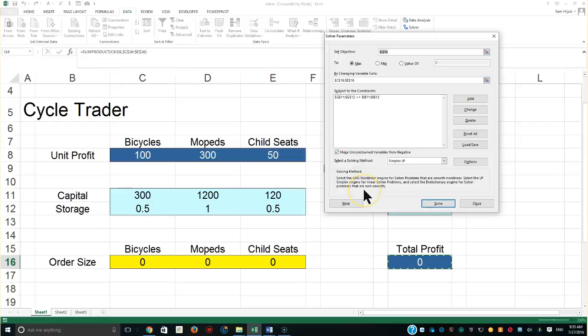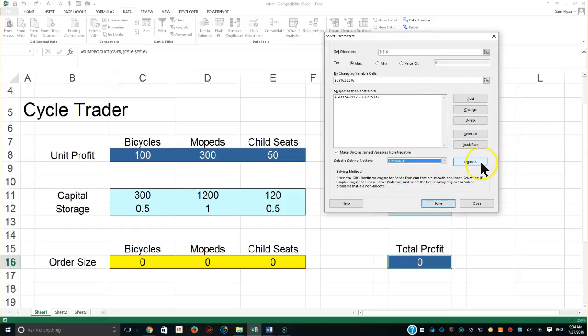2007, if you're still using it, really doesn't have all the full functionality that we have. Solver has tremendously increased its capability with Excel 2010. Make sure that you leave it at Simplex LP, linear programming. We used GRG Nonlinear when we did the nonlinear regression before. So I'll leave it as Simplex, and I don't need to change anything.